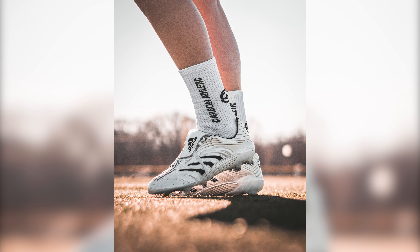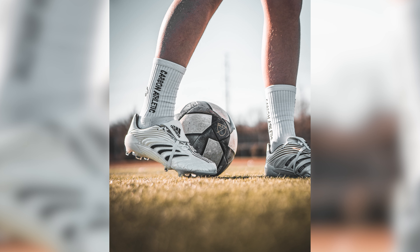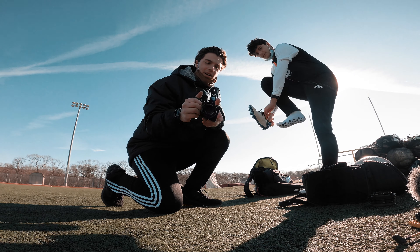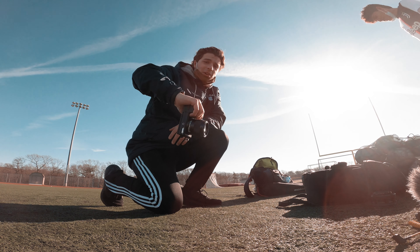So the first thing we got to do is take on-feet photos. For that we're gonna be using this camera — I've got a 50 millimeter lens right here, which makes our photos look really nice. I'll show some examples of what we took. The camera we're using is the Sony a6400 with a 50 millimeter f1.8 on it — if any of you guys know camera stuff you'll probably know what this is.